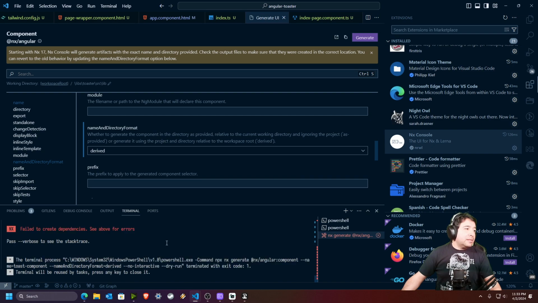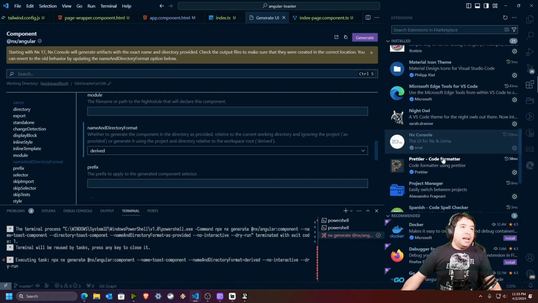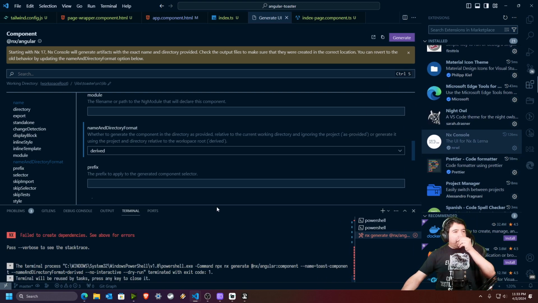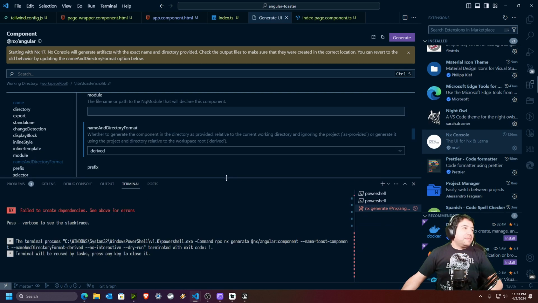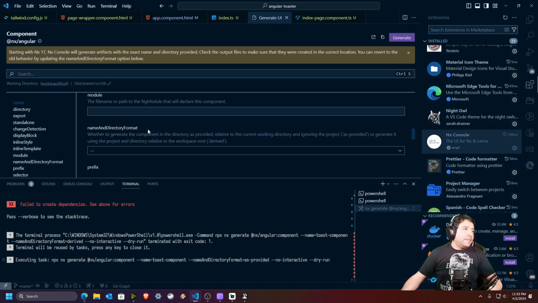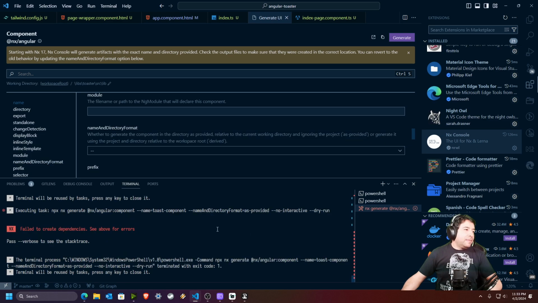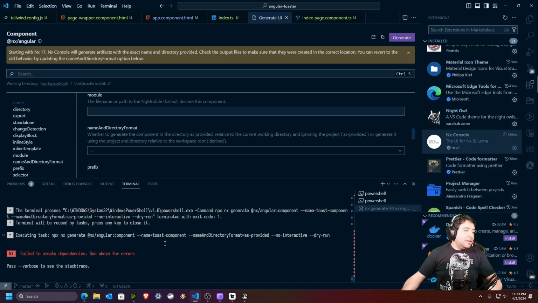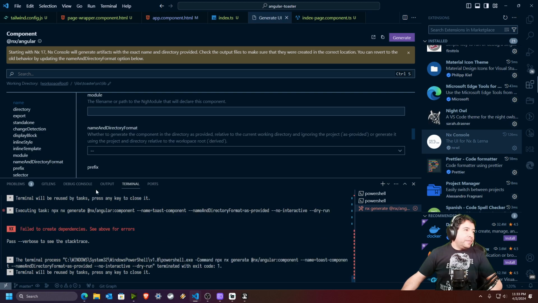Failed to create dependencies. I have no idea what is going on with this. Oh wow. It says this is as provided. If it is null, it cannot have name and directory as provided.